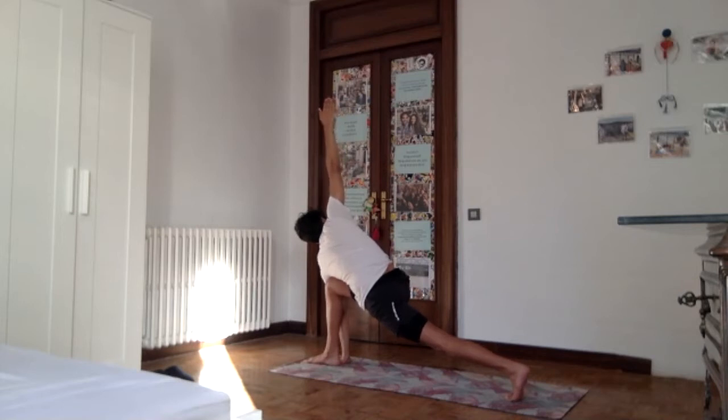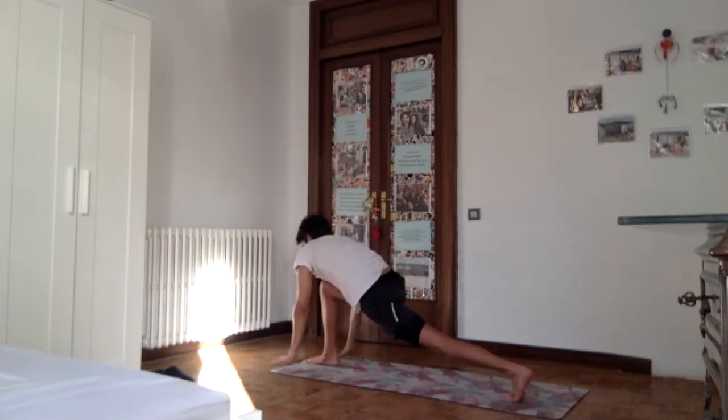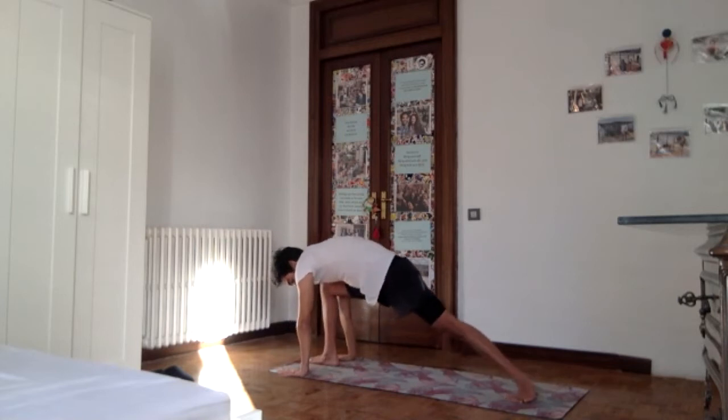And then if you want more, bring the arm overhead. Keep reaching away through the arm, feel the whole body twisting. Scissor the hips, left glute is active. Good job. Arm down. Come back to your warrior two.